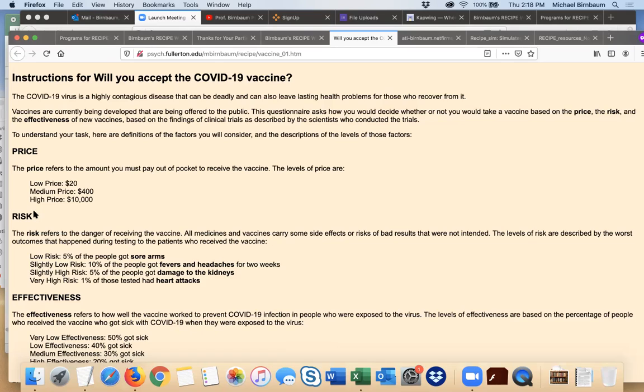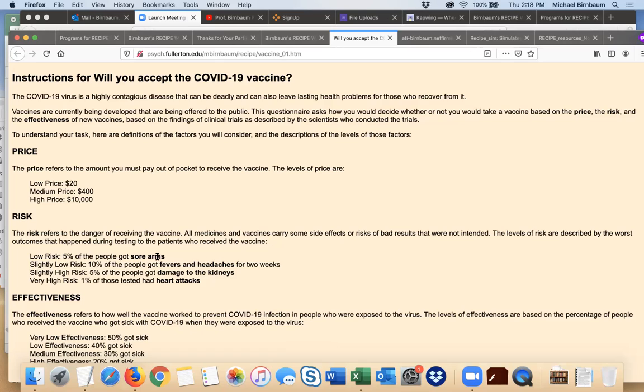Risk, here's a case where you really want to do that. Low risk is described as 5% of the people got sore arms. This description could have been longer to describe all the risks for what we mean by low risk, but we're keeping it short here.